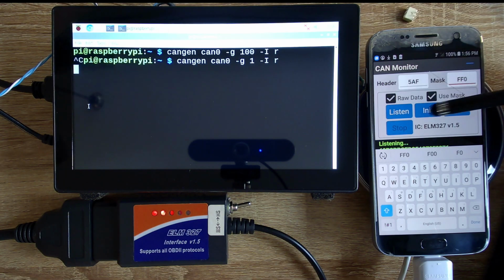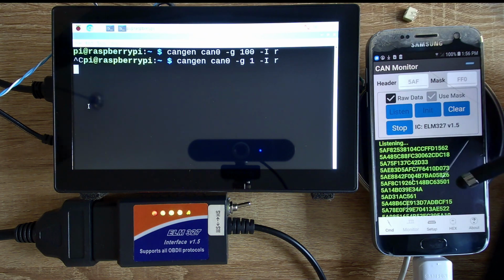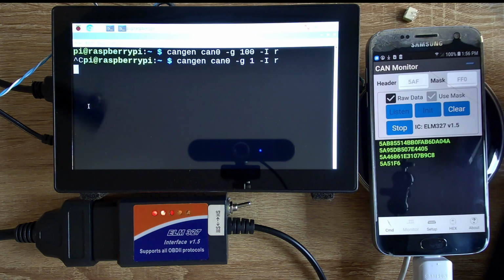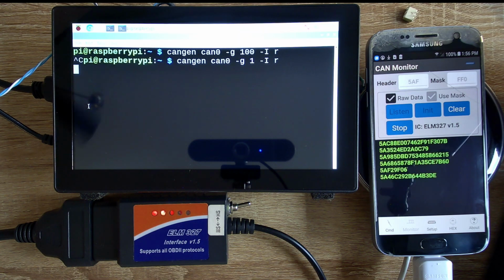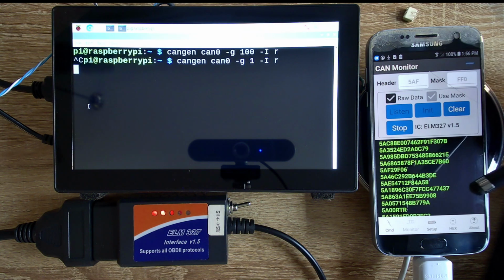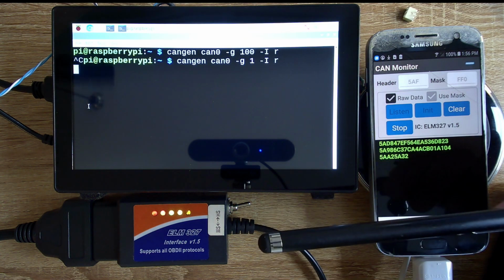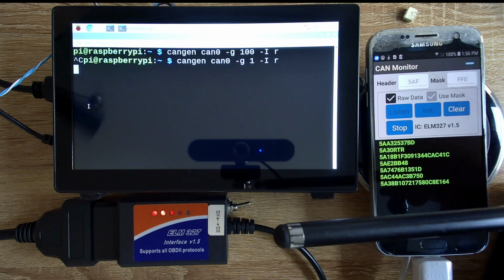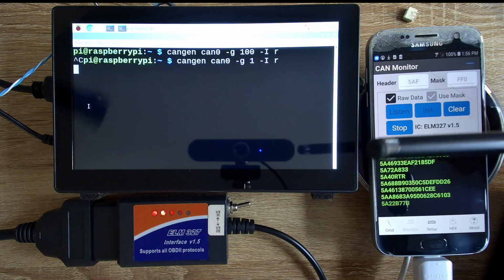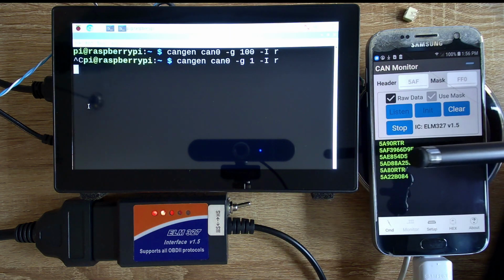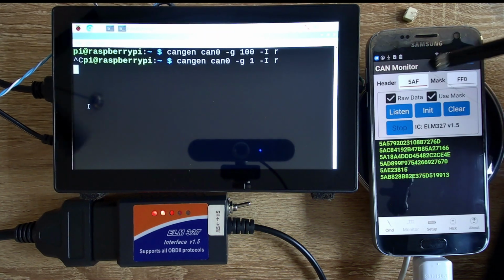So let's go ahead and init on this setting, and then listen and see what happens. Oh, look at that. Okay, so now it's continually going and we're not getting any buffer overflows, right? That's interesting. The ELM327 itself is filtering, because we're not busting through the data like it was coming through here. It's just turning on and sending us the relevant addresses. And look at that, 5A. Okay, so let's see if this holds true.